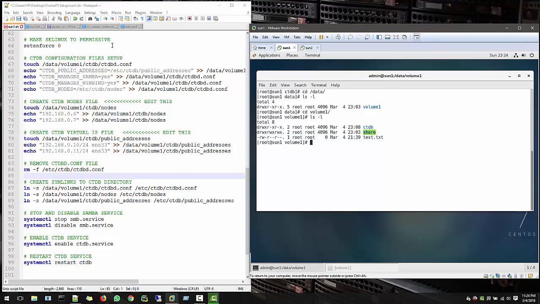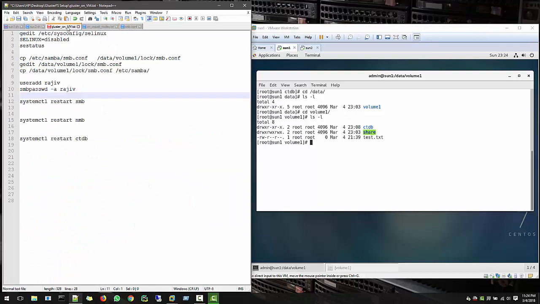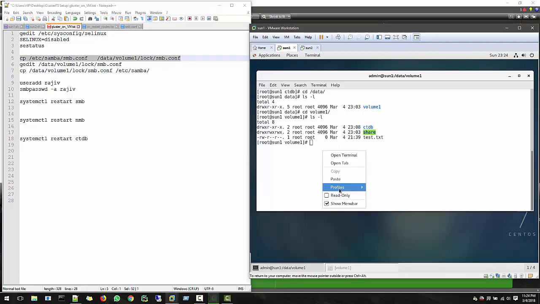Let's first create a config file for Samba. Let me just copy this. I'll show you what this command is doing.